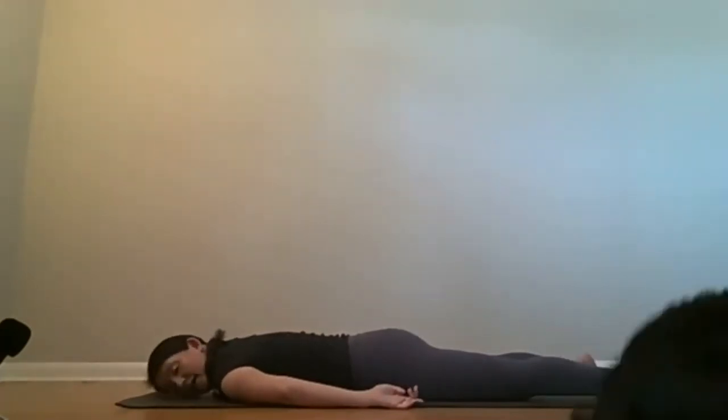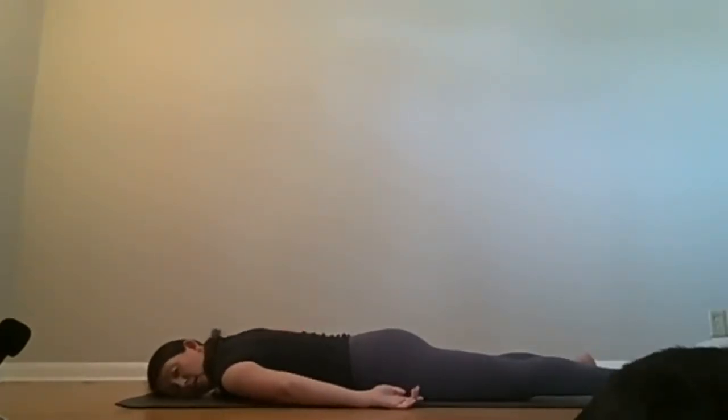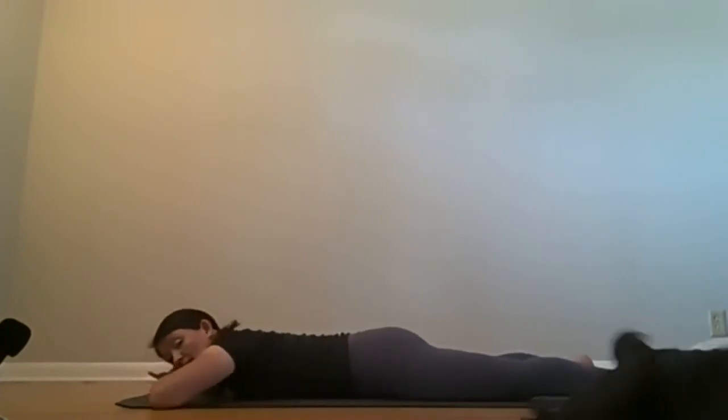As you breathe, lying on your belly, what I'd like for you guys all to do is go ahead and bend your elbows and bring them to the top of the mat and just rest your cheek on the back of your hands. Keep breathing and bring your awareness down into the space that lies between your tailbone and your pubic bone.